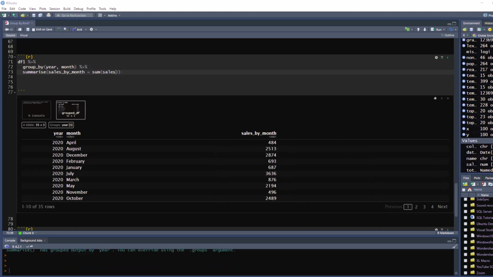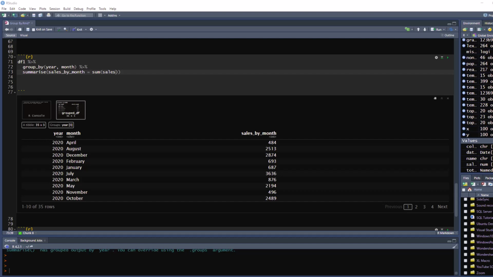Another important function that is used along with group by is the ungroup function. The ungroup function in the dplyr package is used to remove grouping from the data frame. This can be useful when we have a data frame grouped by one or more variables, and then we want to remove the grouping in order to apply aggregate functions to the entire data frame.